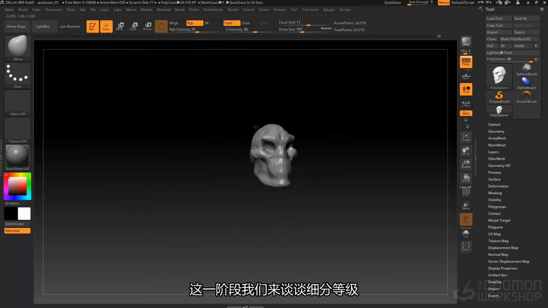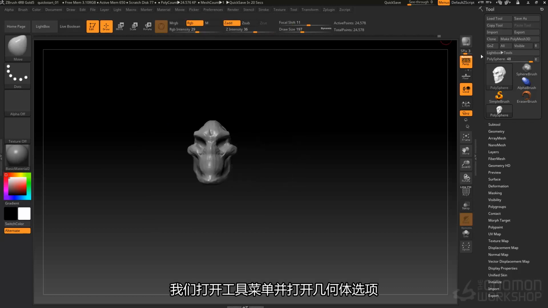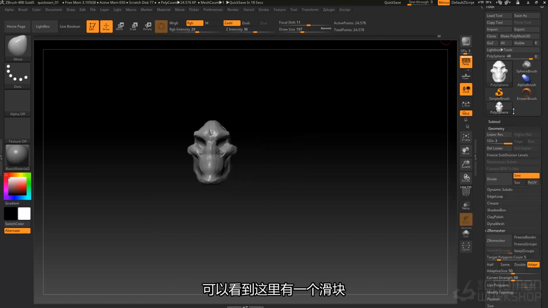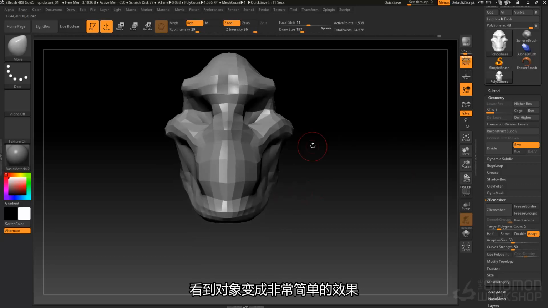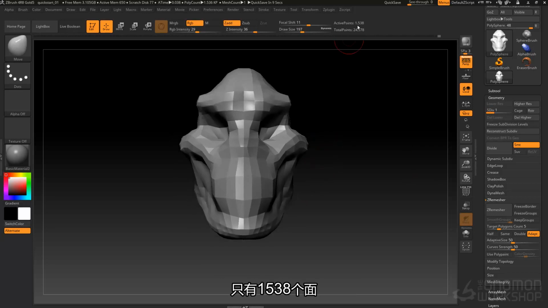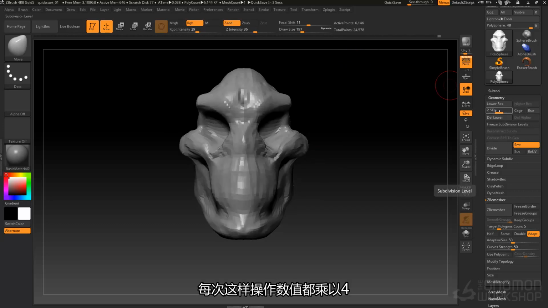So at this stage, let's actually talk about subdivision levels. If we go to the Tool menu and open up Geometry, you'll notice here there is a slider. This represents our subdivision levels. If I take the slider and go down to 1, you'll see the object becomes very, very simple. It's just 1,538 faces. Now if I step up this slider, every time I do, that number multiplies by 4.